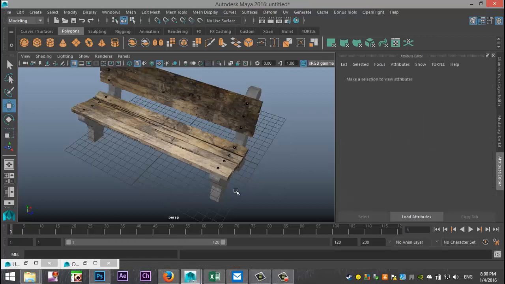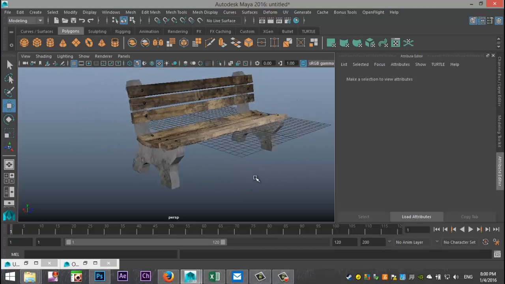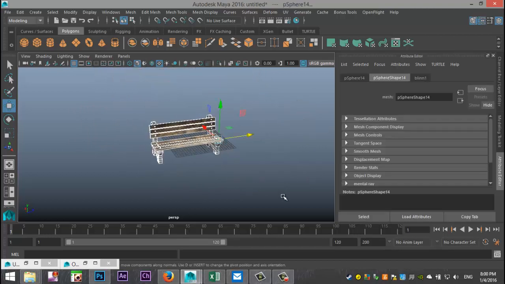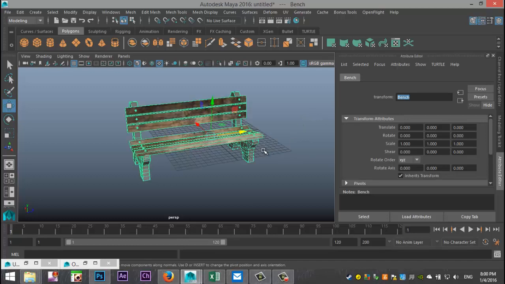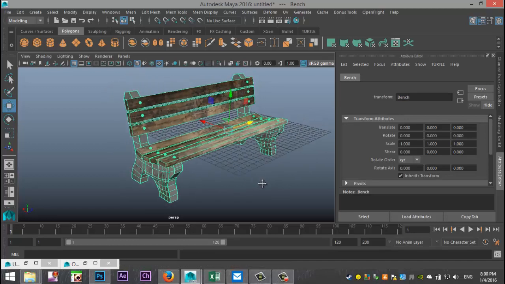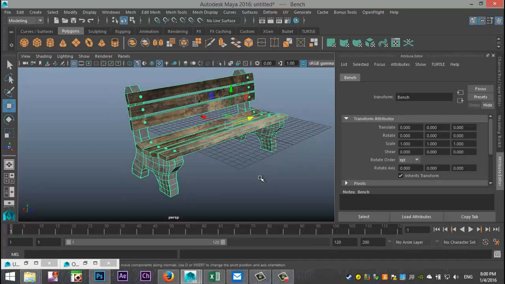Okay. Now, last thing I want to do is actually let's select this whole thing. Control G to group. I'll call it bench. I want to add a bump map to the wood and the concrete.